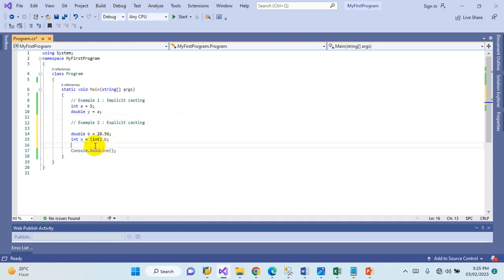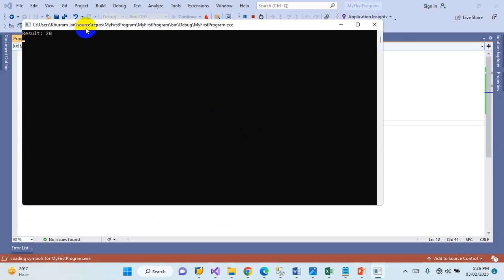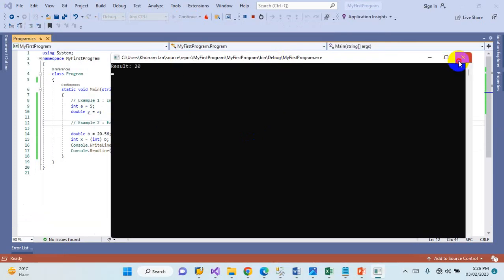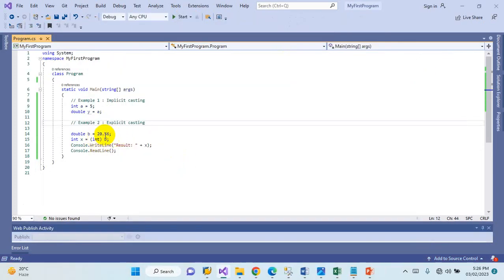Just copy this again, the value of x, run it. You can see the output, which is 20.